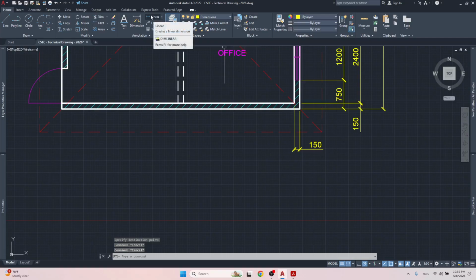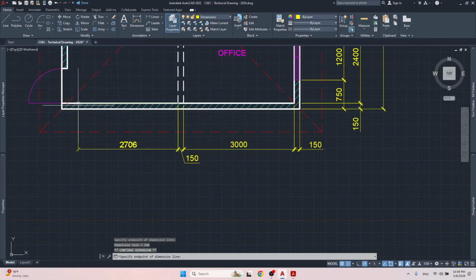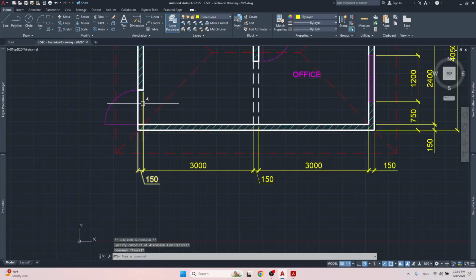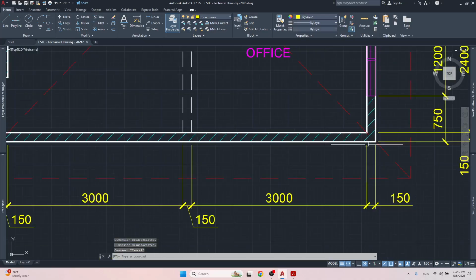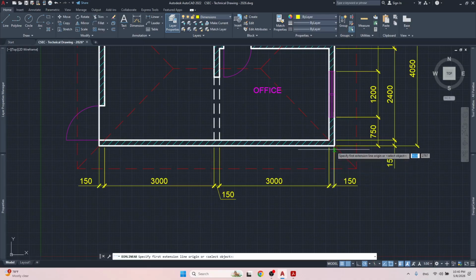Wall thickness first, and then we're gonna continue that and do the width of the room here, here, and then this one, and then I click up here because there's nothing to click down here. Yeah. And then I could select all of these and bring them down like so. Bring down my extension lines like so. Let me just clean this one up, and then we'll do the overall.